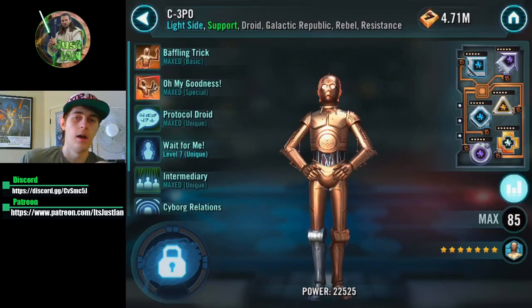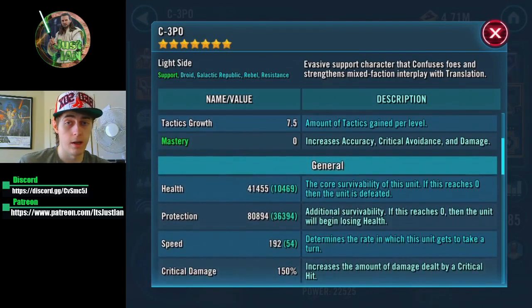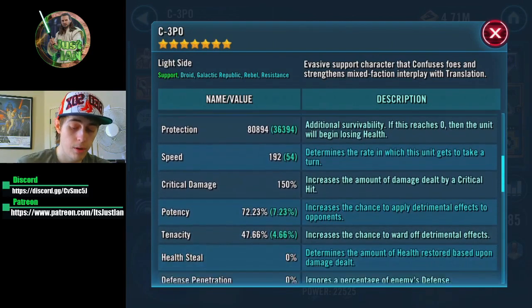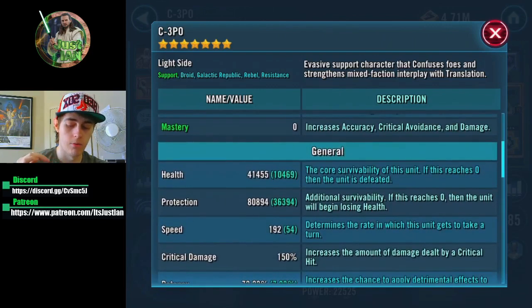For 3PO, this is kind of why the whole Padme and the modding to make her faster is really going to be important here, because you want to mod him really tanky, guys. Mod him tanky. Don't worry about his speed too much. You could go for potency if you wanted to, but ideally, if I were you guys, I would mod for even more protection than what I have.